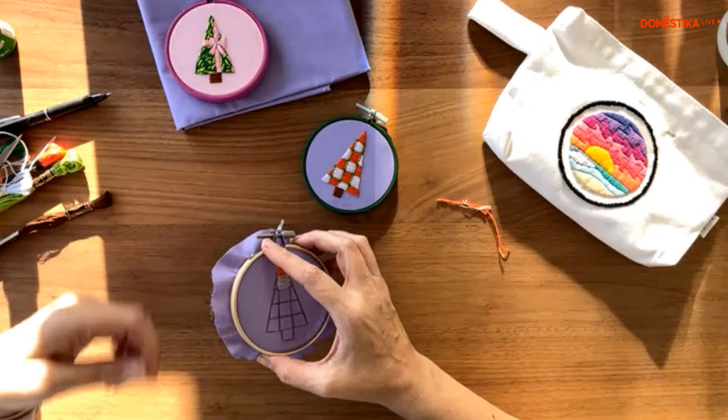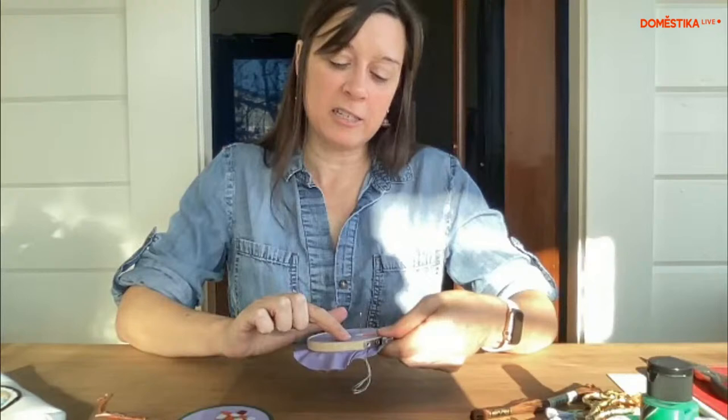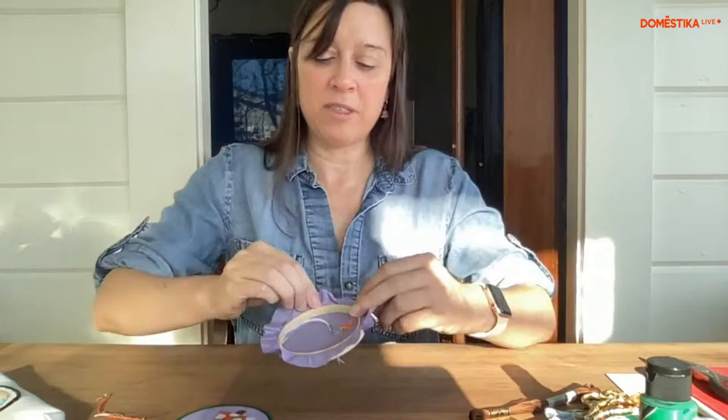I've also sometimes taken a hack of using, you pull that fabric as tight as you can. If you have an area that's really, really loose, I pull it tight and I take a little binder clip, like you would use in office supplies, and I clip that in there. It would be easy on something like this because you're not stitching all the way to the edge, so it doesn't interfere with anything. And then that binder clip will just hold it in there. At the end, when you're done, I typically glue the back of mine. So I would take where that binder clip was, I'd glue and I'd hold it and let it dry a little bit to help make sure that there was no puckering.